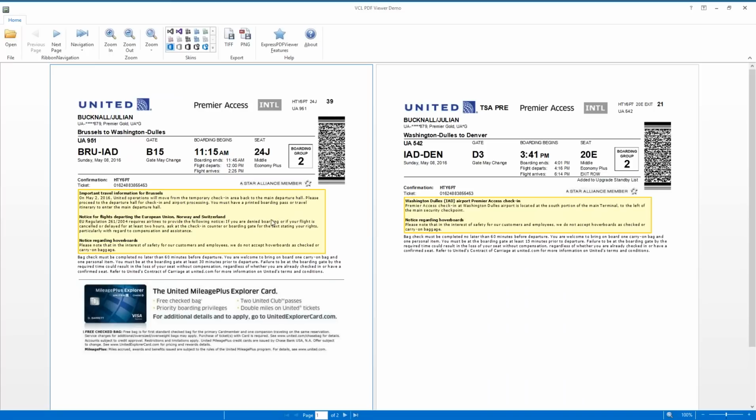So as you can see, I did not prepare this particular PDF in any way at all. It's the one that United gave me, and our PDF viewer opens it without any errors. So as you see, it's a pretty complete coverage of the usual features you want from a PDF viewer control. However, I emphasize again that it's still in beta. There are certain elements of PDF documents that are not supported. The biggest at the moment is we don't have printing, and that's being worked on. So the PDF viewer is well worth trying out, well worth seeing whether you can incorporate such a control into your own applications.